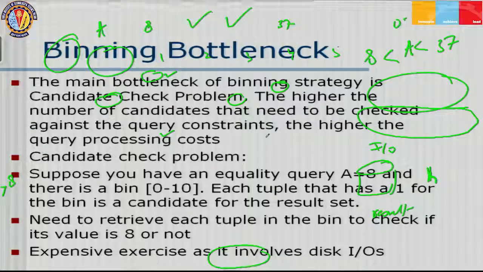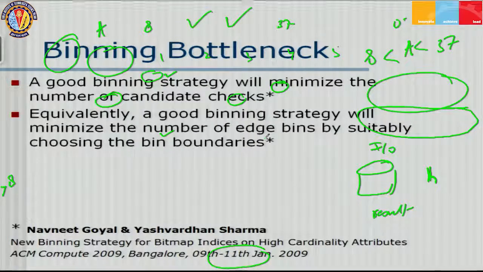So I need to go to the database and retrieve all the records and see if it is 8, I put it in the result set. If it is not, I discard it. So it is an expensive exercise as it involves disk IOs. A good binning strategy would minimize the number of candidate checks. Equivalently, a good binning strategy will minimize the number of edge bins by suitably choosing the bin boundaries.